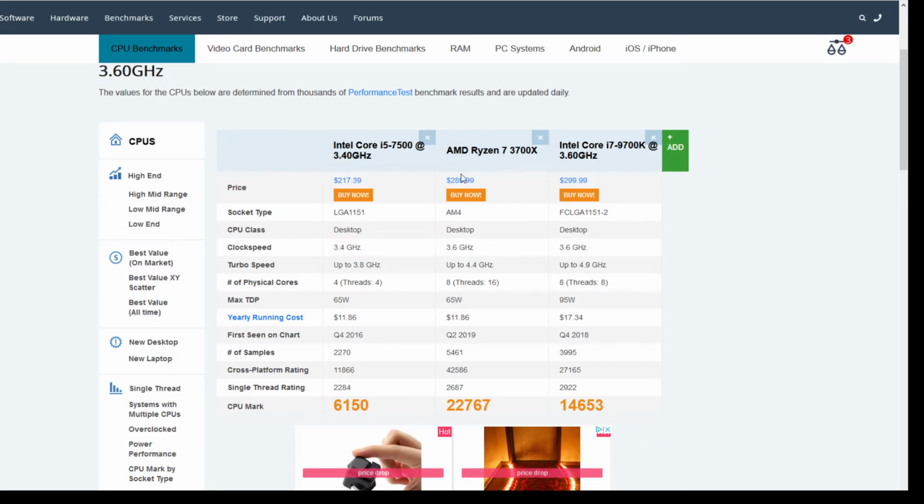You can see the Ryzen 7 is actually pretty good when it comes to price compared to the Intel that is worse. Basically you want to look at things like the number of cores and the amount of speed it has. These two have 3.6 gigahertz, this is 3.4. And of course the socket type is important if you're swapping them out. Make sure it's the correct socket type for your motherboard. But the main thing you look at is its benchmark score.